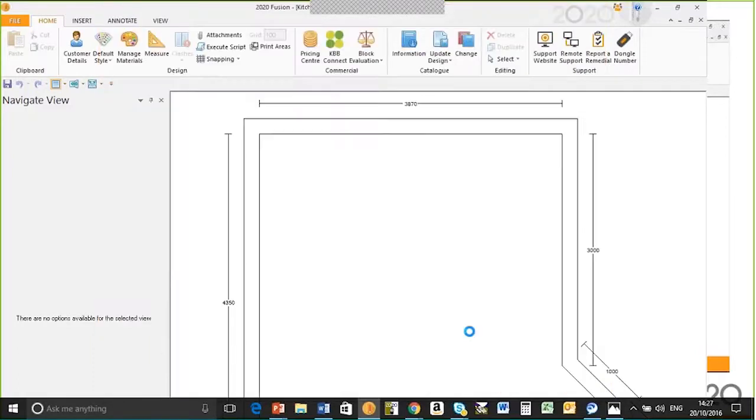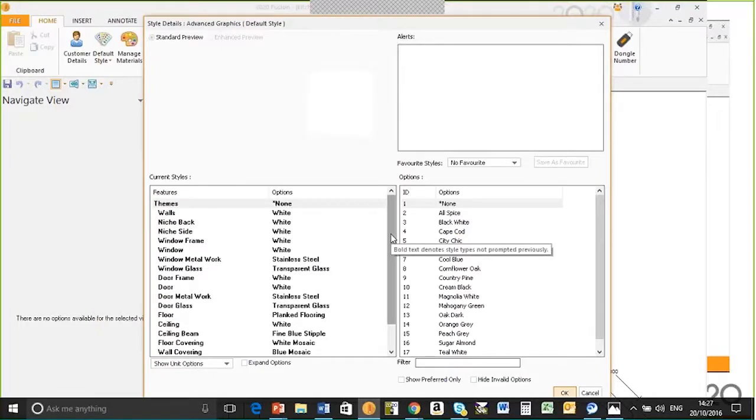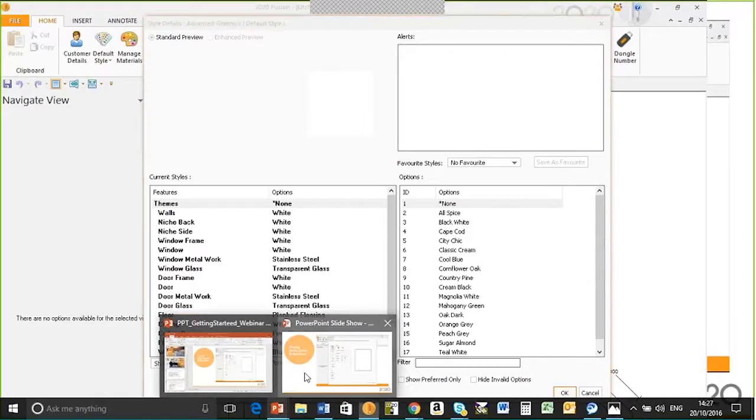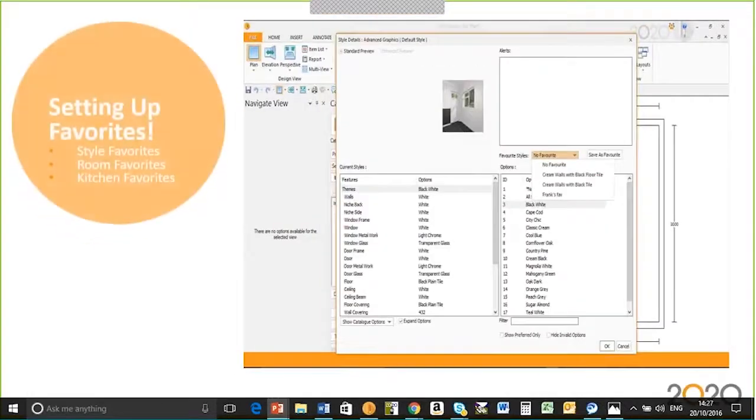Click on OK, and what we're doing here is the very first screen that you drop in, so the very first design that you do is what we call a style feature. So I'll just jump back to my PowerPoint, and in here, basically, just to explain the style features, there's two types of style features. There's a style of the room, whether the room has got a white wall and a black floor or a green ceiling or whatever, internal doors that could be brown or oak or wood or whatever.